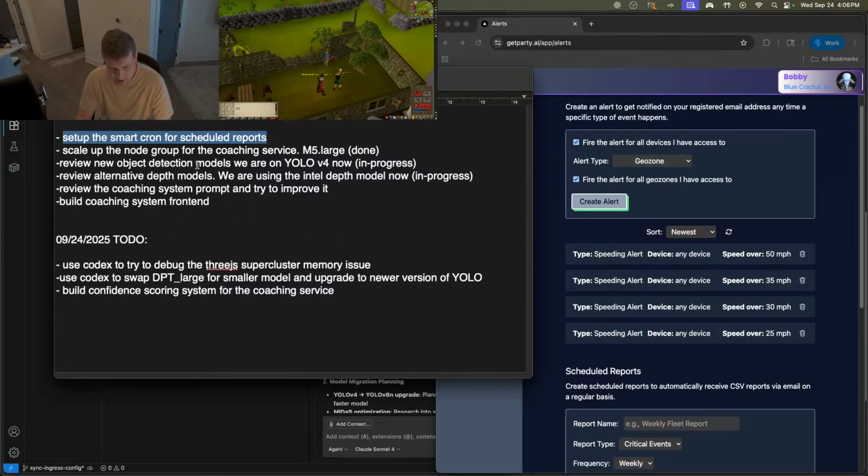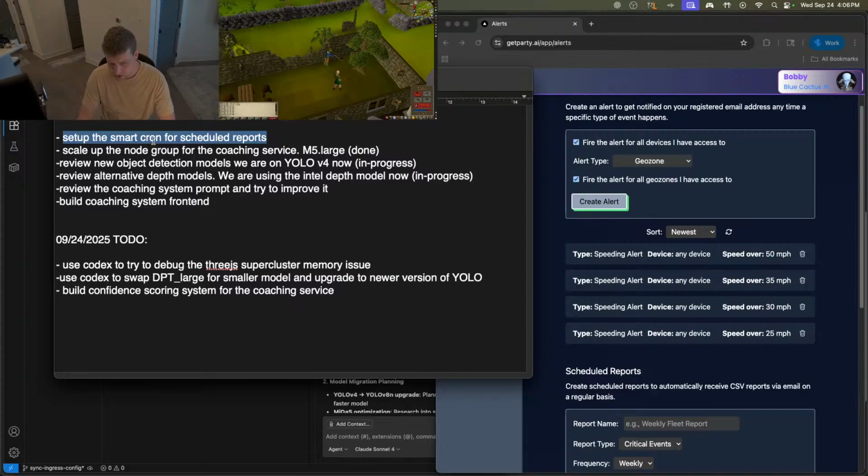So this is still an item that's in progress. Deciding whether I'm going to be doing this on stream or offline, but we're going to be setting up a smart cron for the scheduled reports. We have really all of the functionality for scheduled reports built out. Now we just need to set up a smart cron. What we need to think about is, if we have many, many different users, we don't want to try to run every single scheduled report at the same time, because that could cause some heavy load.